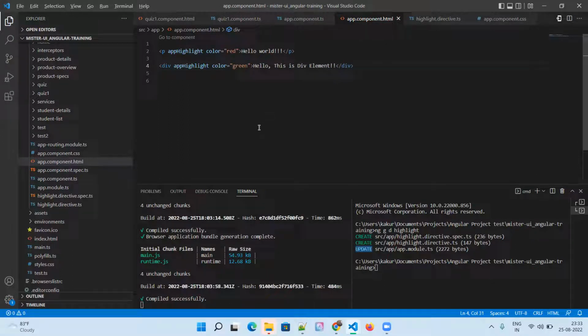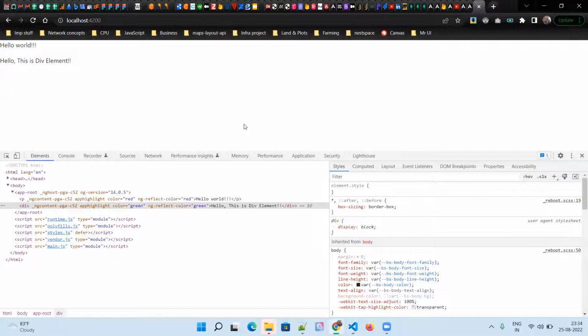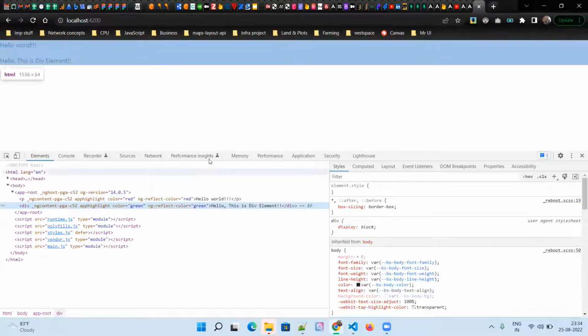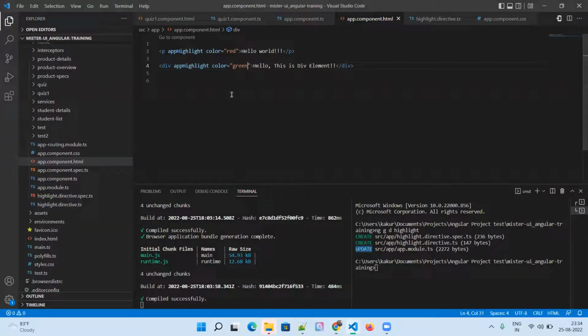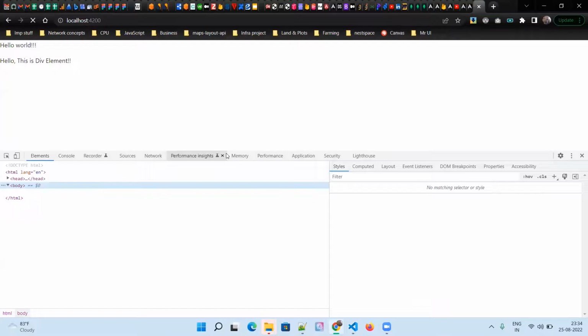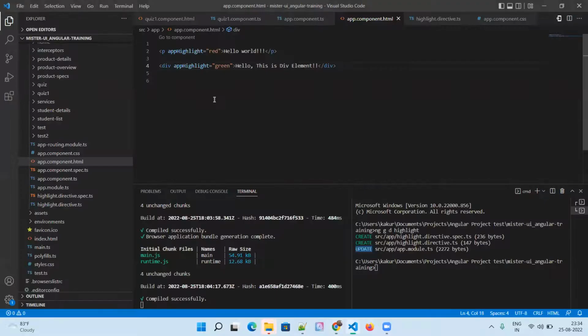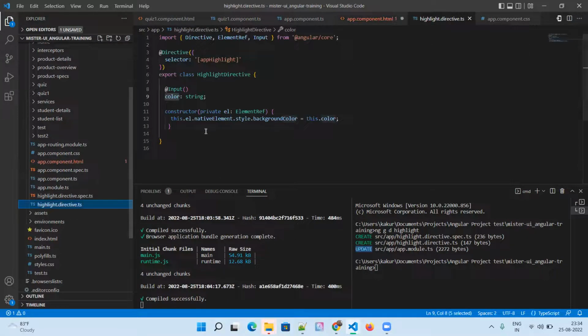Let me save it. Did I add the correct one? Yeah. Color.